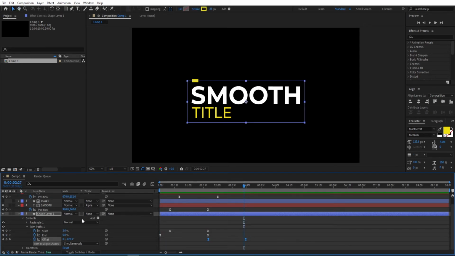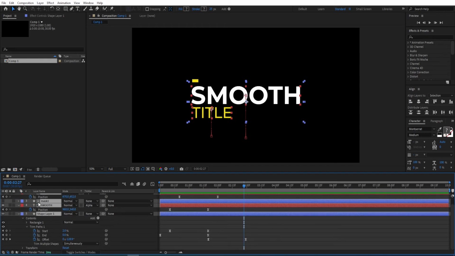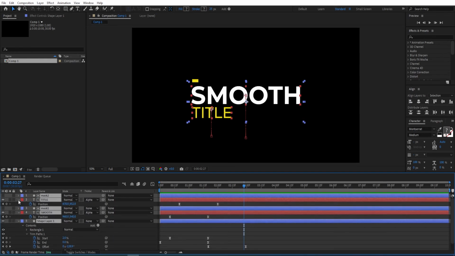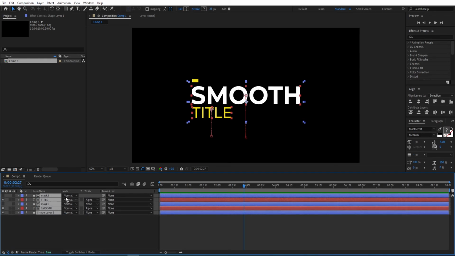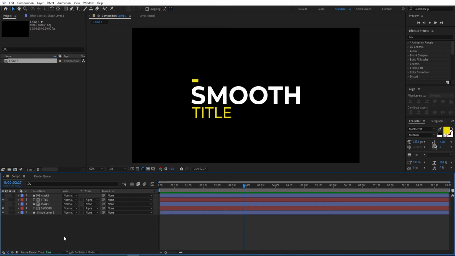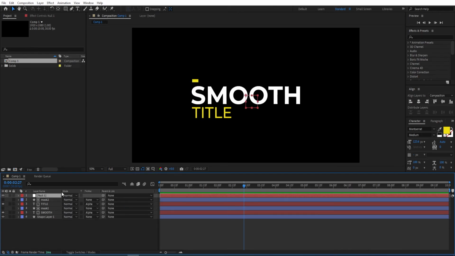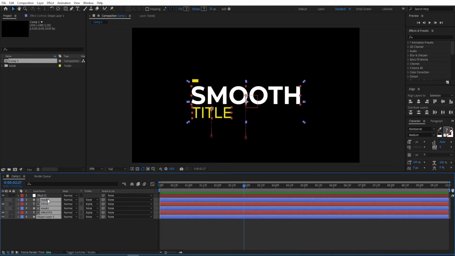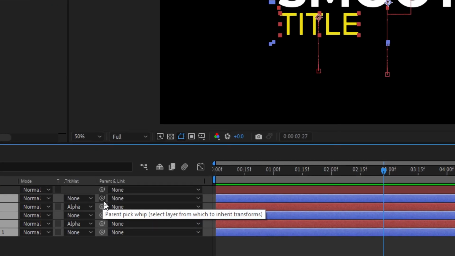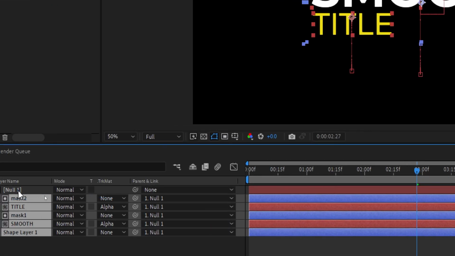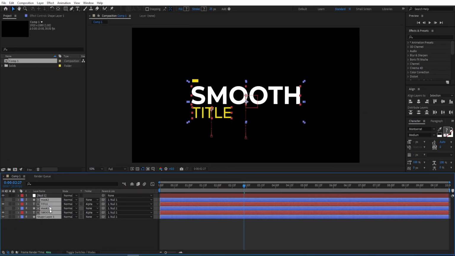And now we are gonna press Ctrl A to select everything around here, and then close one of this, so every settings from this one closes, and then right click, go to new, create a null object, and we select everything except null object, and then parent. With this parent icon, we parent everything into the null, so when I animate the null object, everything else will animate.